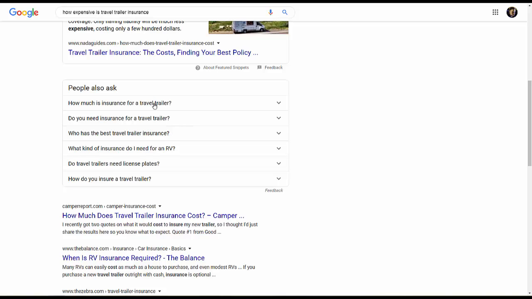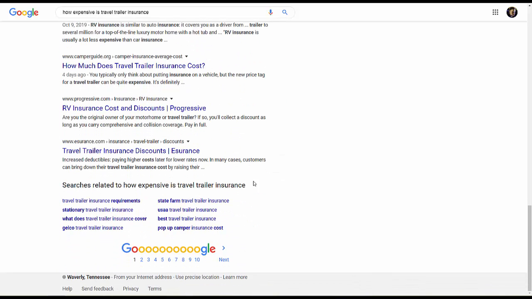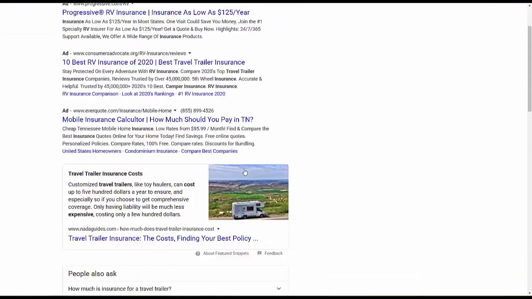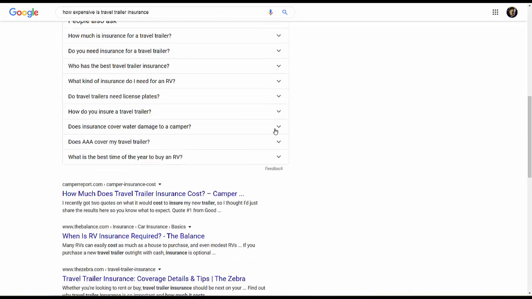That's also where you find other keywords. People also ask. They'll also give you more down here at the bottom, travel trailer insurance requirements. So change it to what are travel trailer insurance requirements, and you have another article. You could hit, does State Farm insure travel trailers? You could go even further, say aluminum travel trailers, pop-up camper insurance costs. You know, there's a boatload of questions here. And if you keep clicking these, you'll get more of them. Click it, and it'll give you more.